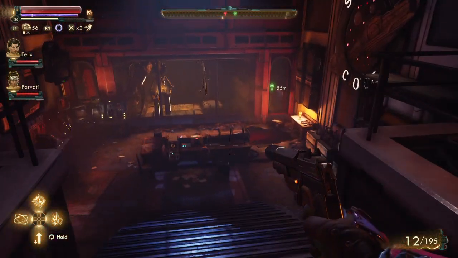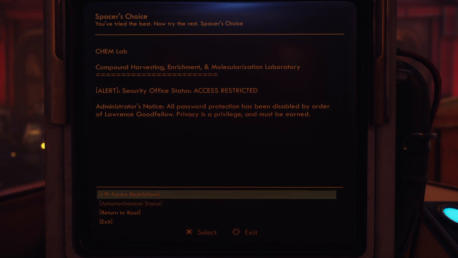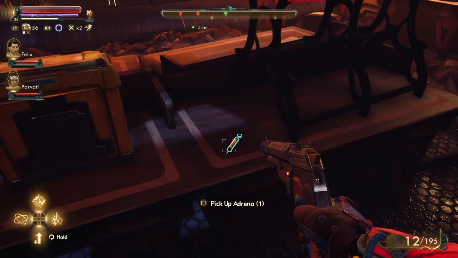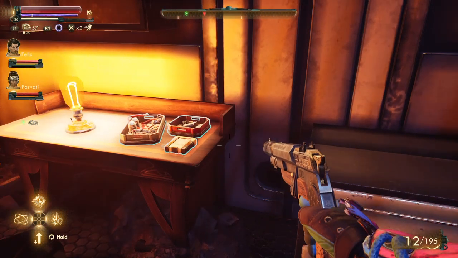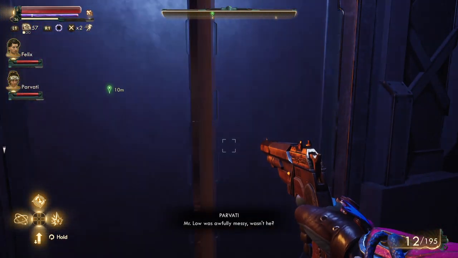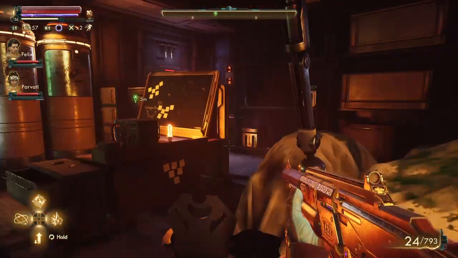Okay, right, we have to go down here, do we? Give me that shit. Adreno, yeah, give me that. Oh, some armor. Oh, we fell down here. Oh, actually, we need to go down here, don't we? Mr. Lowe, awfully messy, wasn't it? I've noticed, when you move, it sort of sways a little bit. So when you're upgrading stuff, you kind of move backwards a little bit for some reason.